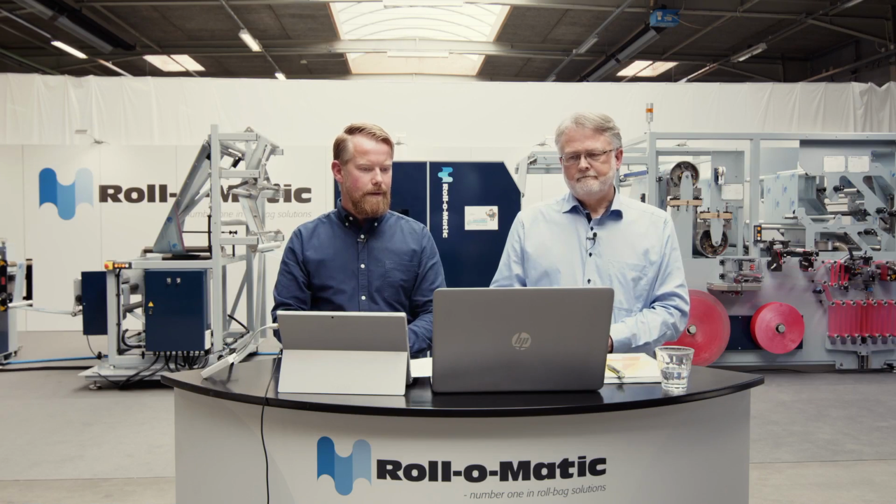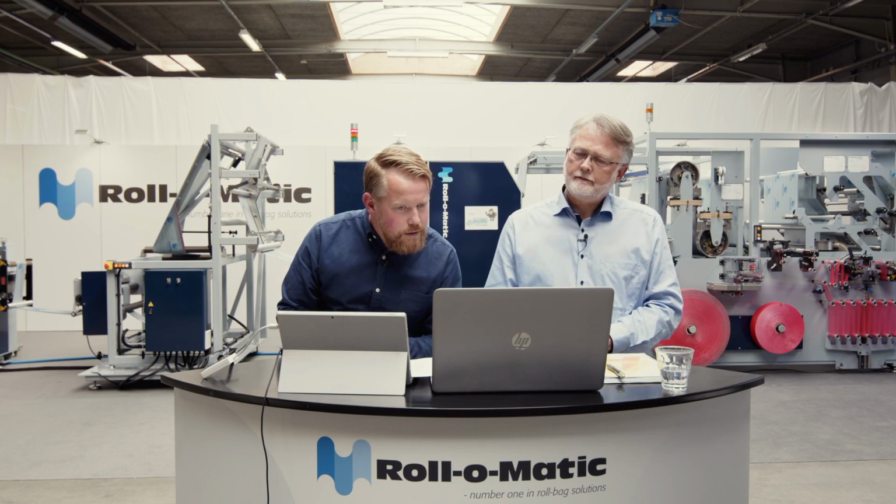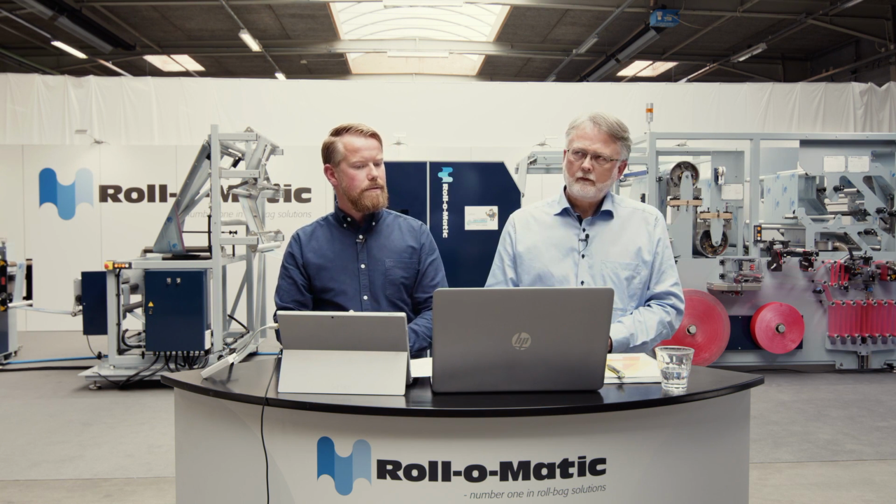Okay. We have another one here. There's actually two questions. We'll take the first one. What is the advantage of running a folded draw tape compared to an unfolded?